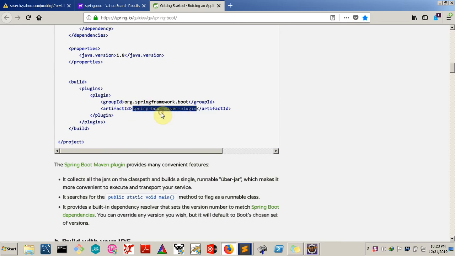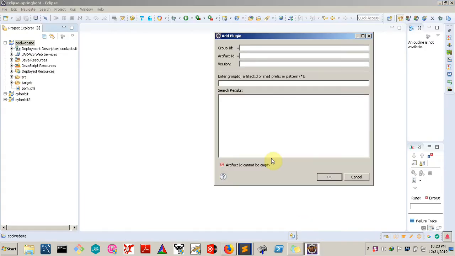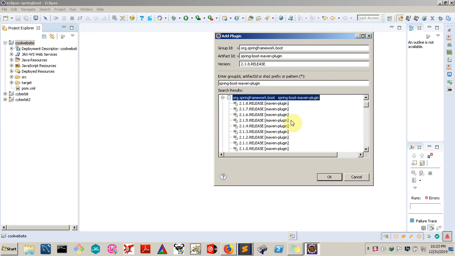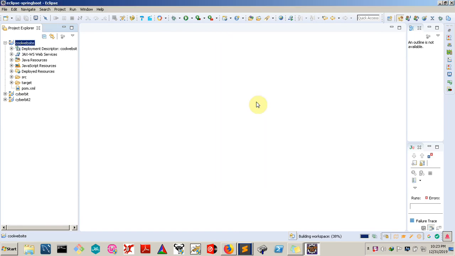So copy it and paste it here and let it search. So as it is searching, it has already found it actually. So the one that we need is from the org.springframework.boot. Expand on it and just select the latest release.